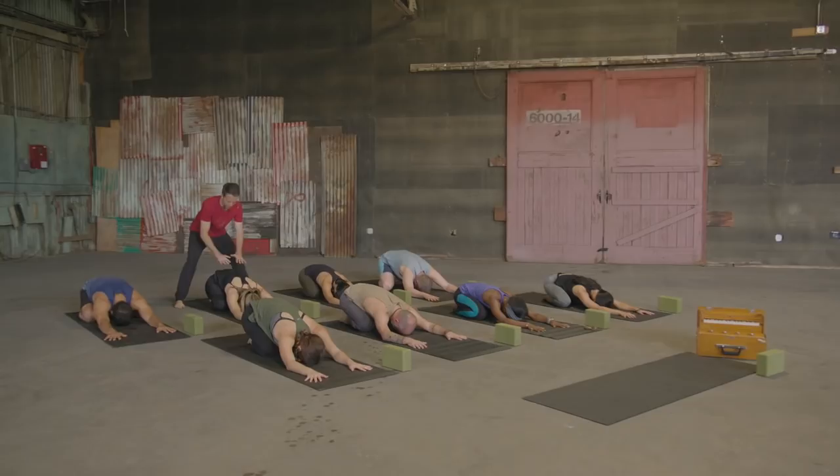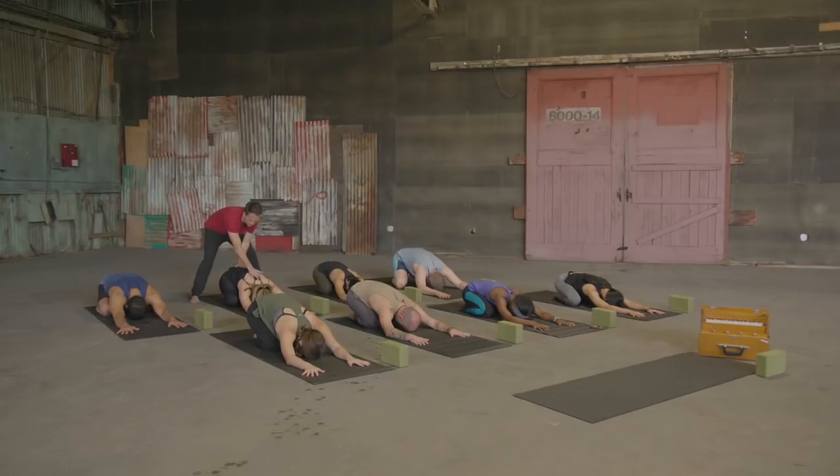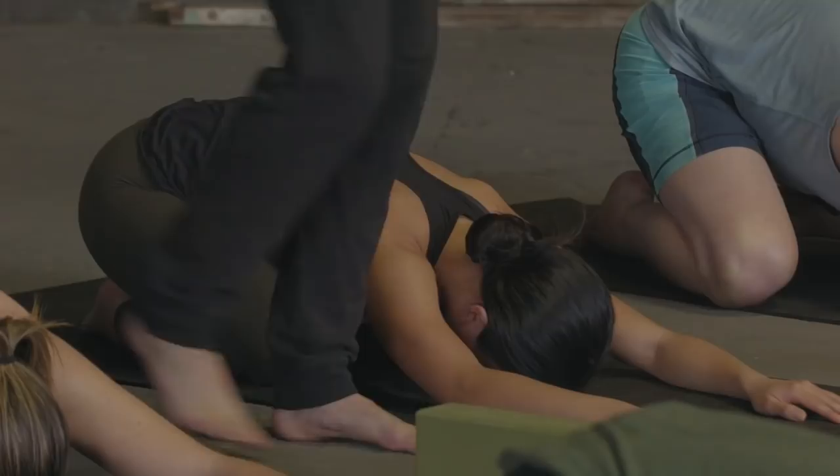If at any point you ever want to take a break, feel free to drop your knees. And just know that Child's Pose is always here for you if you want. So breathe in deep. Let's go ahead and start to build the energy by coming up to all fours.